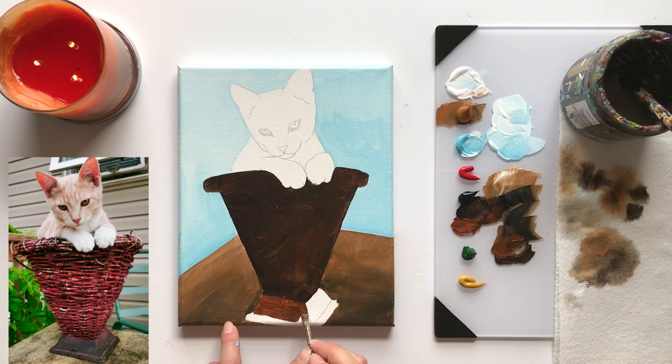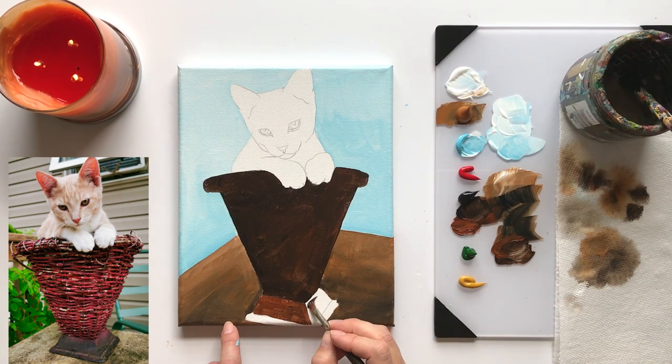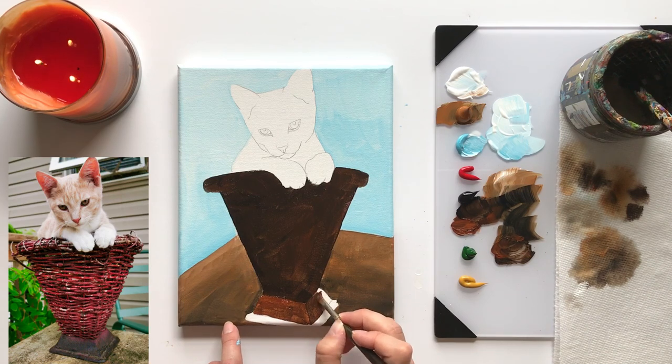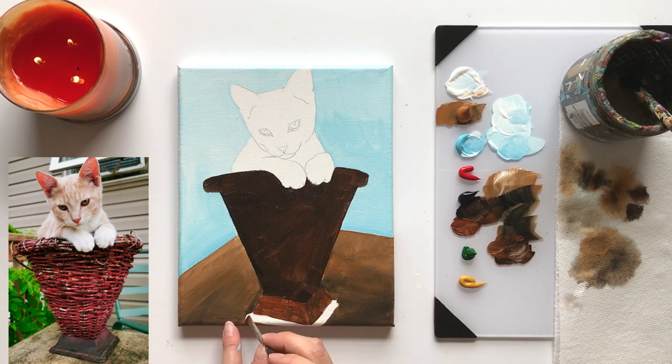Now my goal is to make the basket and the table all weathered looking and rustic. So here I'm gonna add in a little bit of black, just going down that line, that edge, and then also filling that section in. I'll also use this color to fill in the bottom of the base. And if you look very closely on the top of these areas that I have white here, there is just highlights on the line on the top of them.